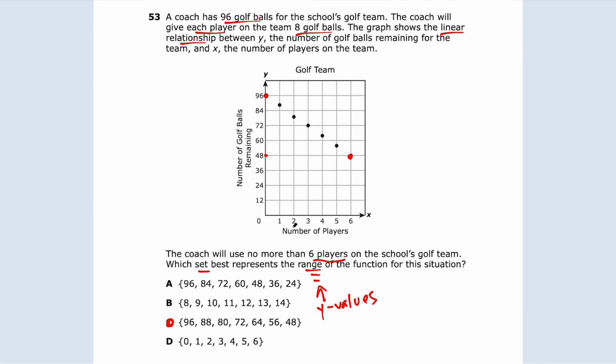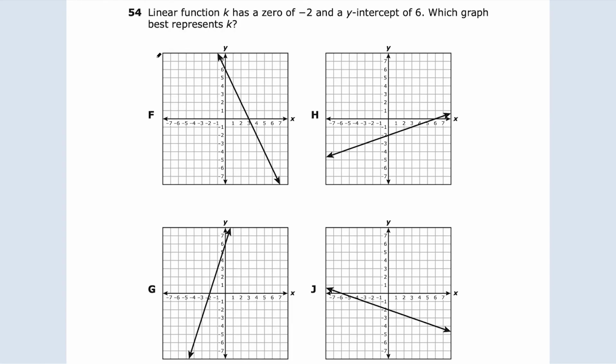These answer choices here are no good. This would refer to the domain, so that's why this one's no good. Choice B is no good here because this one is just the most off. 8, 9, 10, 11, 12. I know they're just counting by 1 starting at 8. So I don't really know what's going on for choice B. And choice A is like the next most reasonable answer choice. We're starting at 8. But in this case here, it looks like they are subtracting by 12 each time. Okay, so they're subtracting by too much. And this one is no good. So definitely choice C.